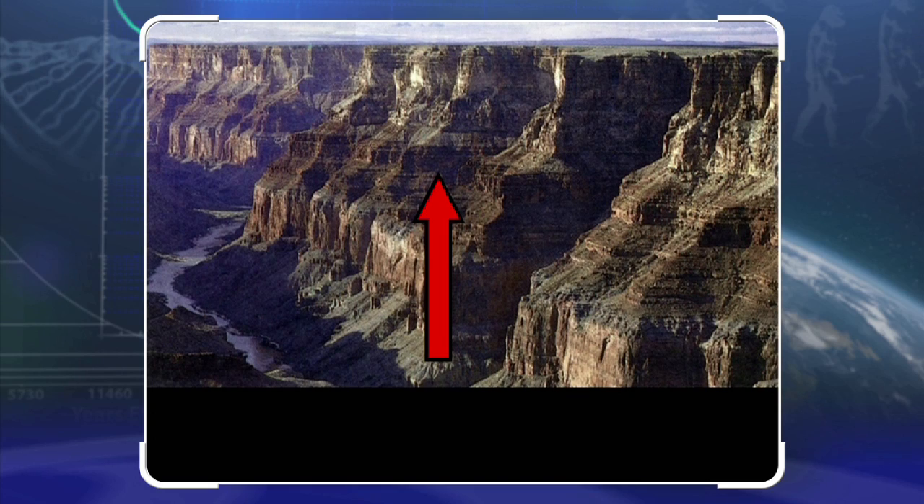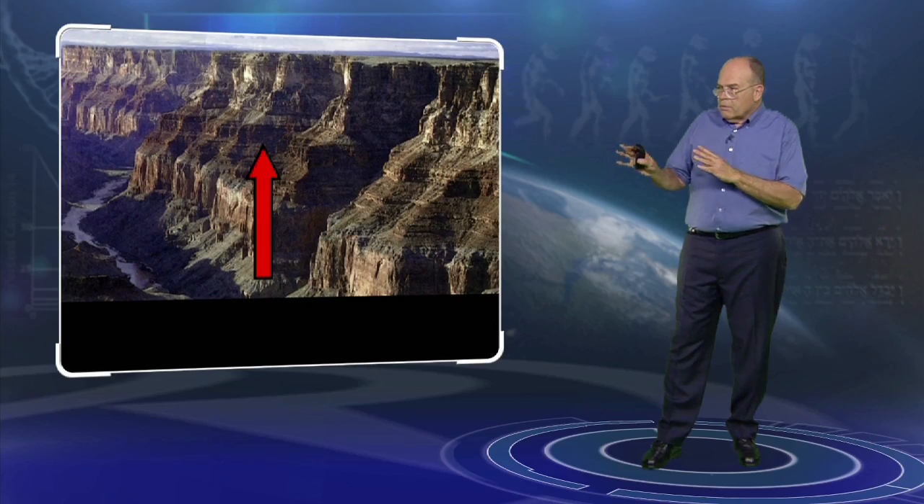This is a photograph of the south wall of the Grand Canyon taken just after sunrise. Below we see the Colorado River, and exposed here we see hundreds of dried-out mud layers called sedimentary rock, many of them containing fossils. When evolutionists show you pictures like this, they say these are layers laid down by individual floods over a very long period of time — one layer of wet mud laid down, then another later — representing 500 million years of accumulated time.